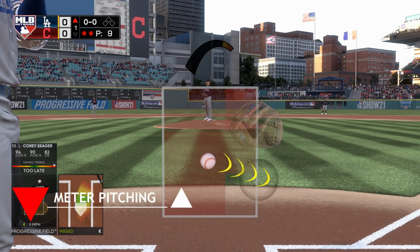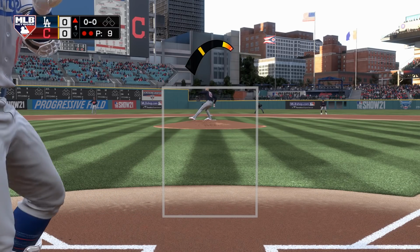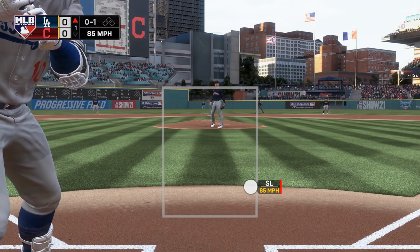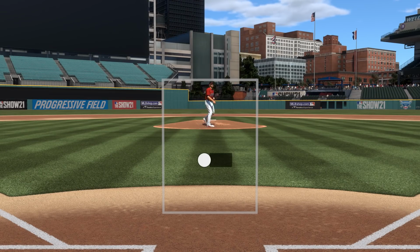So we're going to start with meter pitching. Now this is the default pitching interface you will have when you boot up MLB The Show 21. The success of the pitch will depend on your X or A button hitting abilities as the meter swings back and forth as you have to stop it twice in specific spots. The first at the end of the meter, which determines how fast the pitch will be, and on the way back inside the yellow line, which determines how accurate your pitch is.